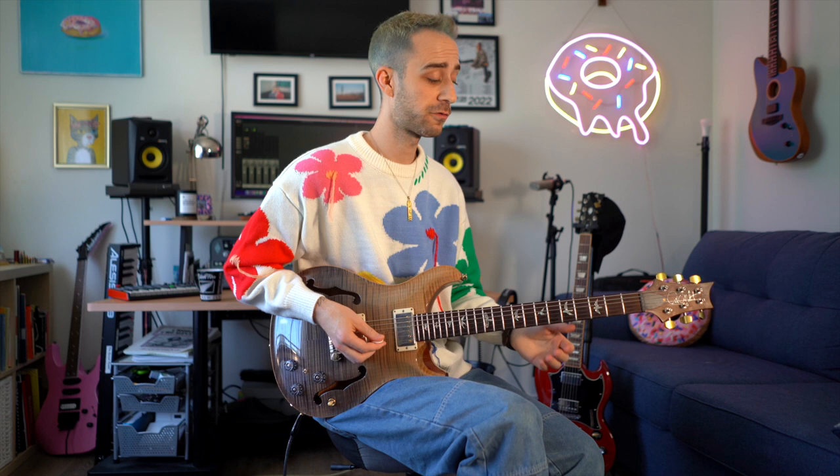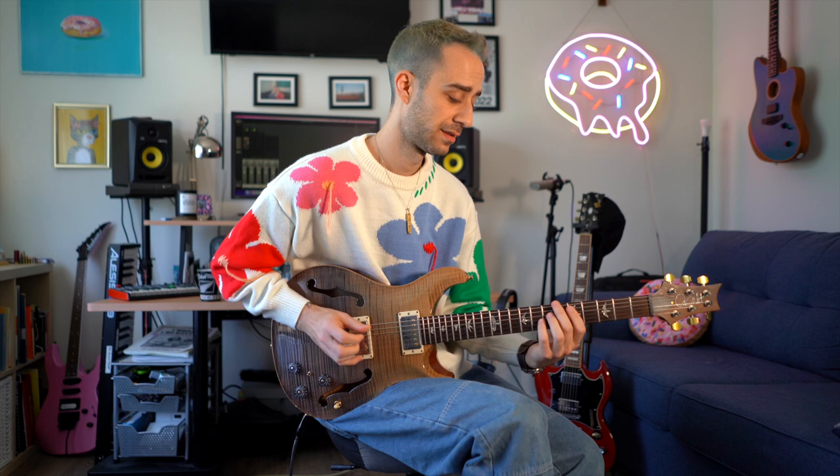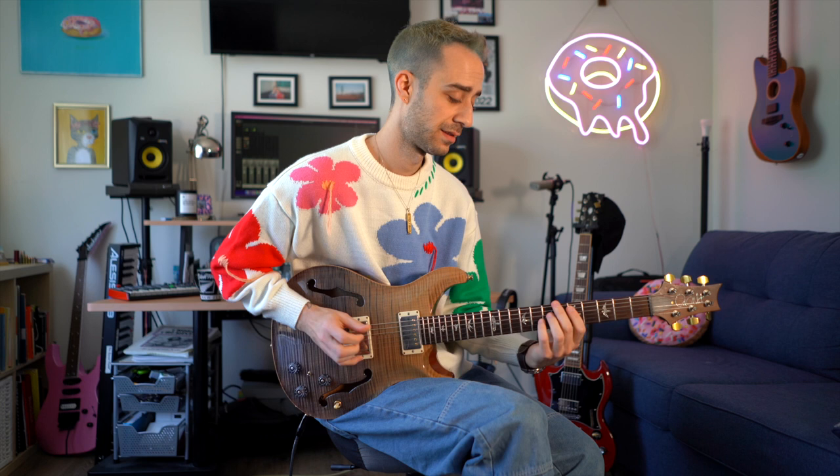Or maybe you want to go from a lead line right into a rhythm part. Every time I'm playing rhythm the pick is fully tucked, versus when I'm doing lead lines I bring it back out. So again, make this your own technique — it's going to be unique to you. No matter how many times I show you what works for me, it might not work for you. Always keep that in mind, let me know how it went in the comments below, and happy pick tucking!